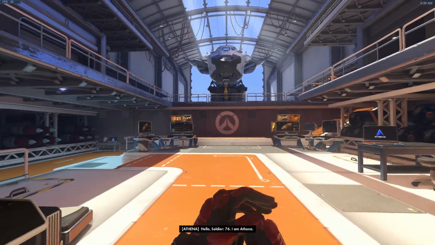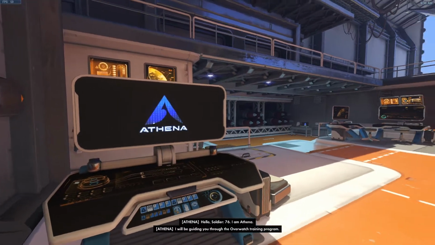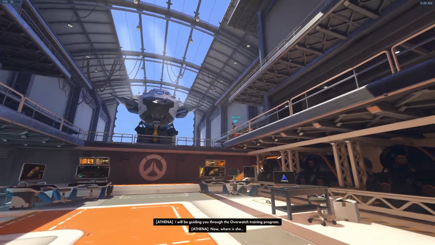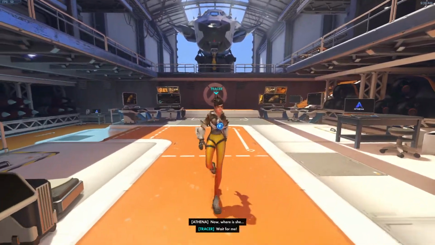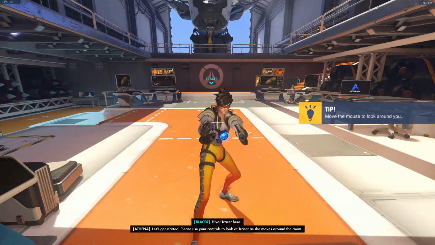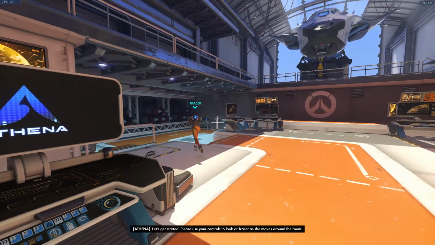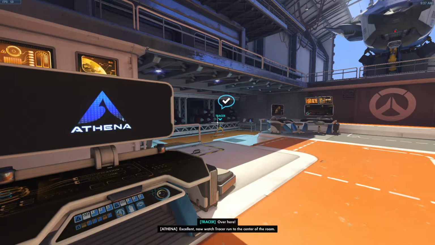Hello, Soldier 76. I am Athena. I will be guiding you through the Overwatch training program. Now, where is she? Wait for me! Hiya! Tracer here! Let's get started. Please use your controls to look at Tracer as she moves around the room. Over here! Excellent. Now watch Tracer run to the center of the room.